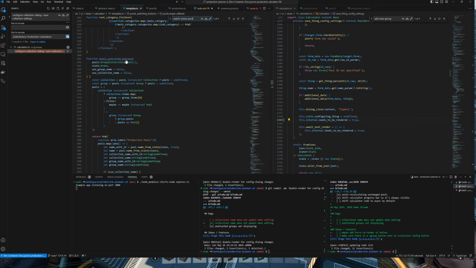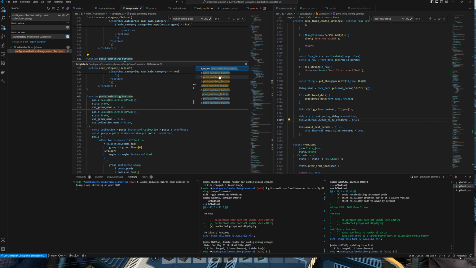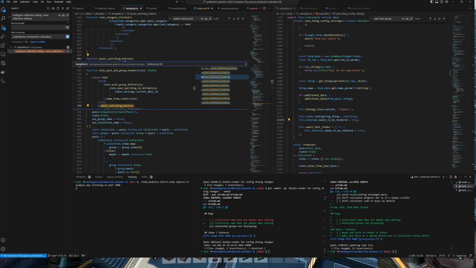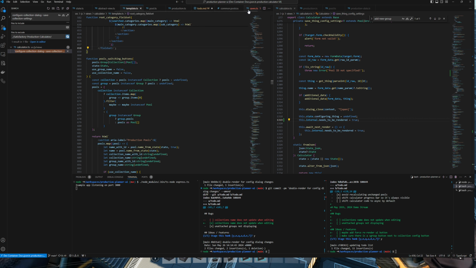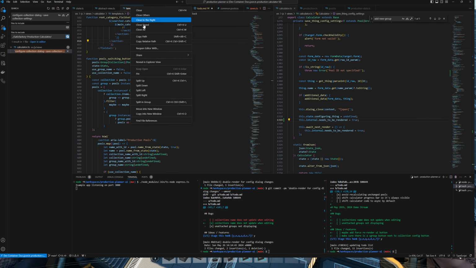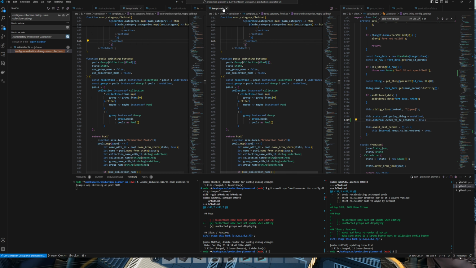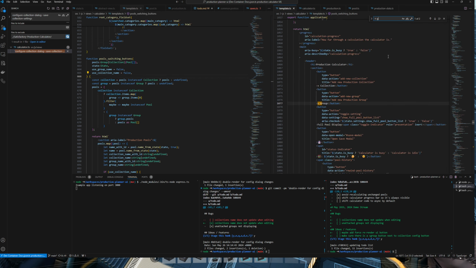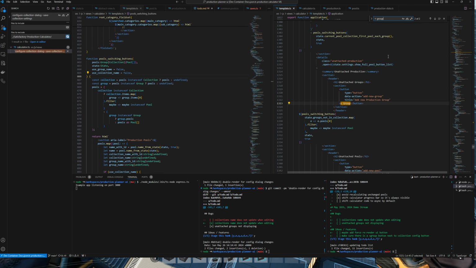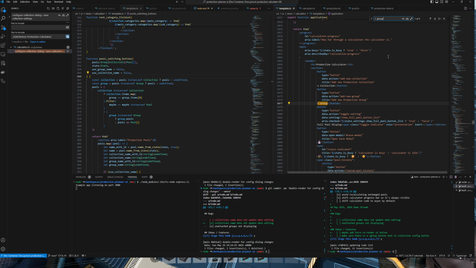That's something else. Pool switching buttons. We want the one for groups. Only pool and group header. Crap. There's too many options to search for. Okay, let's open 2 copies of it. And just look for plus group, which is only in 2 places.